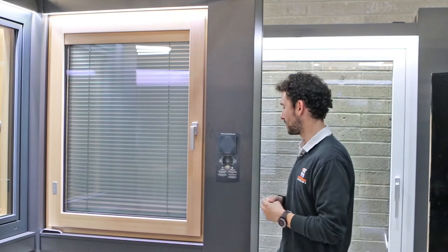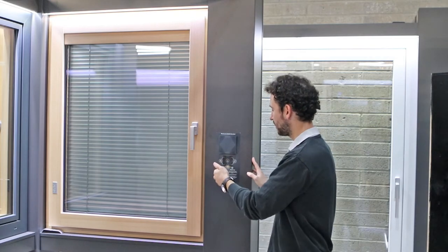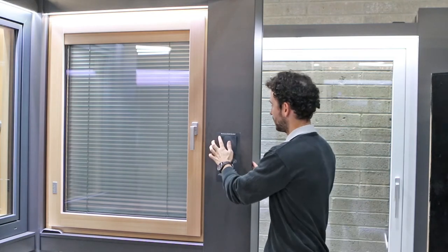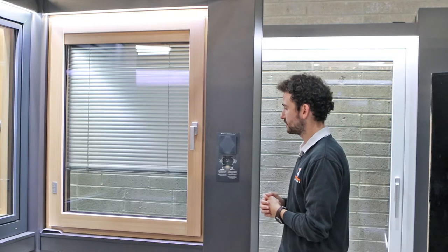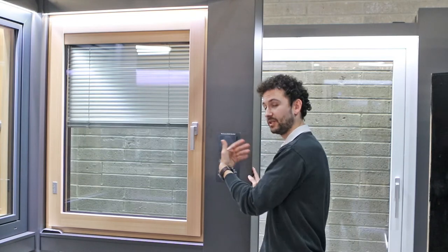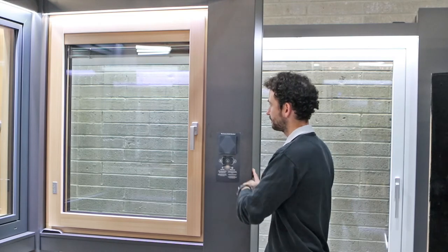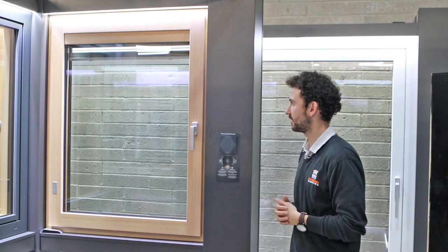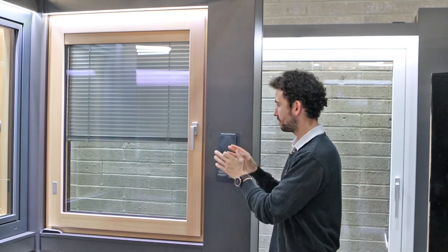The blind feature we got, that's on the other side of the switchboard. So with this one, it's just single taps. So one to lift it up. And obviously to go down again, it's just the bottom corner. So there, you drop it. And if you want it to stop at any point, you just press the button once.